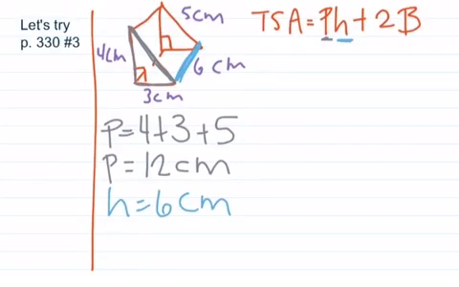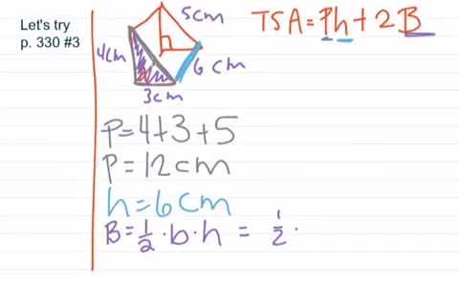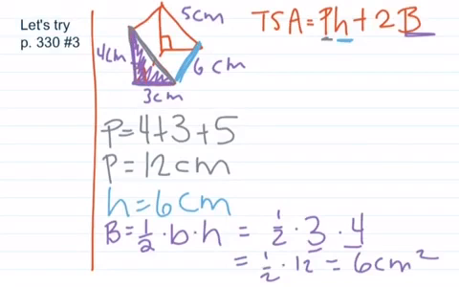And then we need to find big B, capital B, which is the area of our bases. So we're going to use 1/2 times base times height. And that's going to equal 1/2, the base of our base is 3. And the height of our base, again, they form a 90-degree angle, is 4. Okay? So now we have 3 times 4 is 12. And 1/2 of 12 gives us 6 centimeters squared.